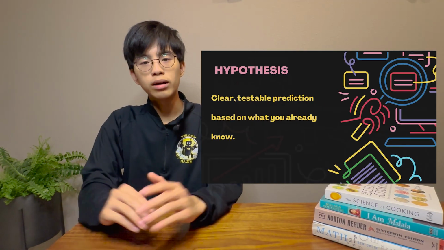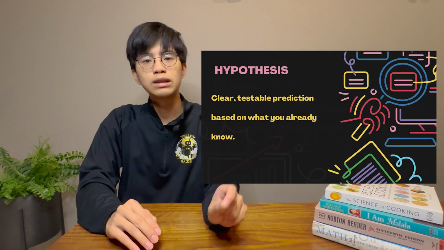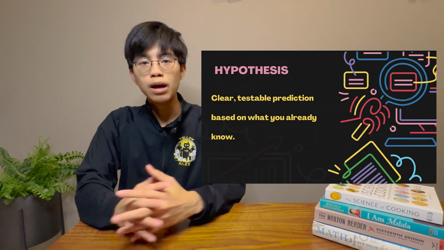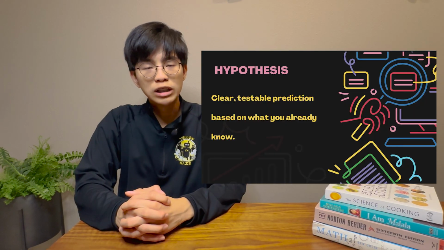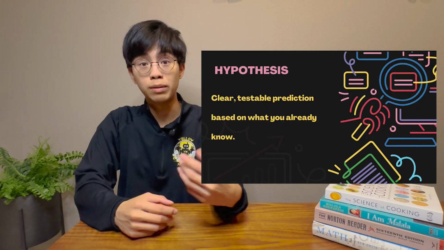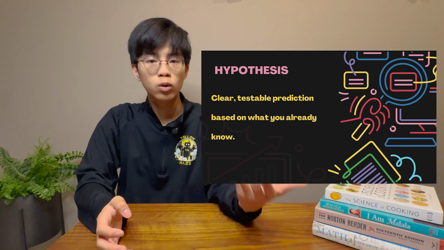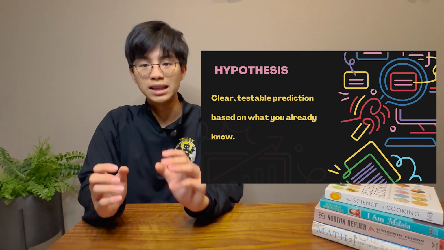So firstly, a hypothesis is a clear, testable solution, a prediction based on what you already know, right? It's a prediction that is grounded in the research that you've done. It's not some random prediction, but it's a prediction based on the research you did, maybe while you're looking for your research topic or your research guiding question, and it is testable and it is clear.